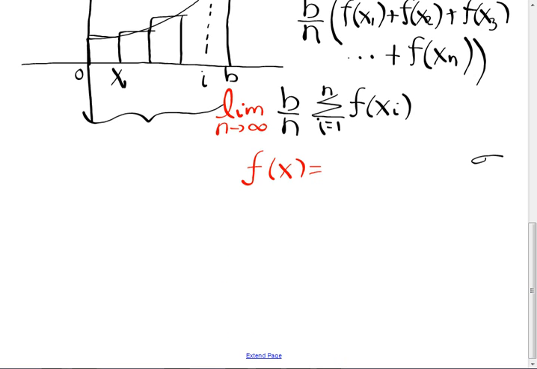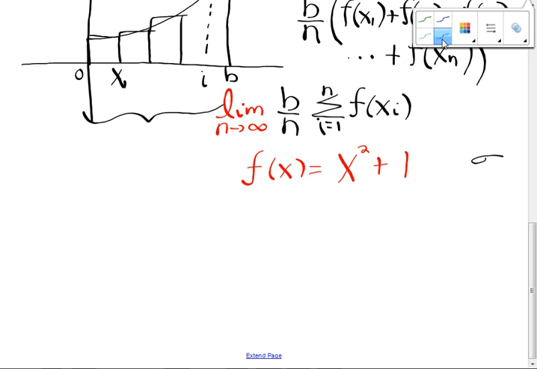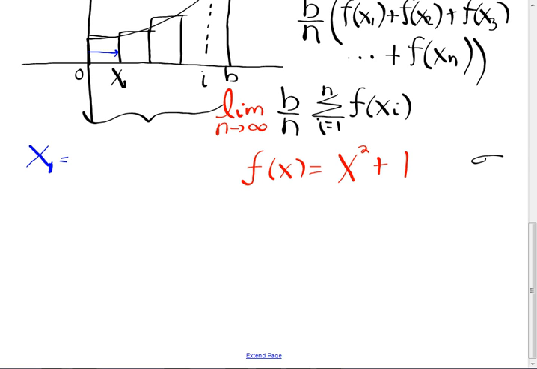Now, the hard part, this is always the hard part: what is x in terms of my diagram? So let's go over here and let's look at this. How many little intervals do you go over to get to x sub 1? Just to get to the first one. What's the width of this? It's b over n. So you go one of those. That's my x coordinate. It's the width of this whole big thing divided by n.